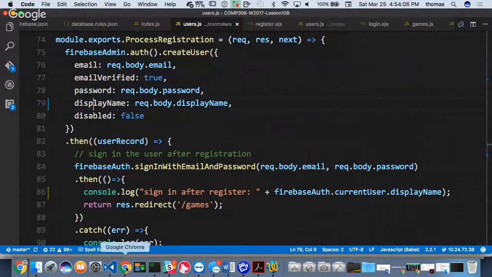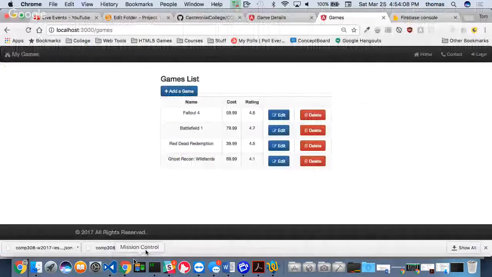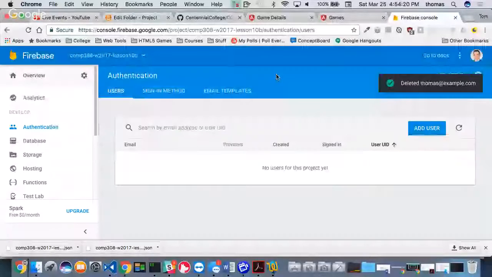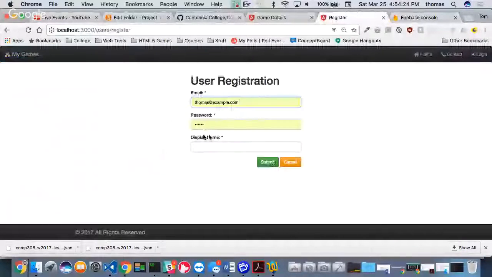Okay, let's check out online how to fix that. So online, on Firebase, we're going to delete my two users, and we'll put them in again. So delete accounts. And we're going to delete this account. Again. So go back here, and we'll go to login, and we'll register me. And there's my display name right here.